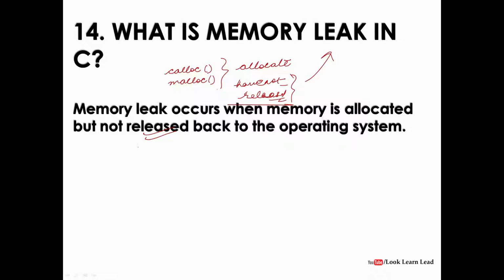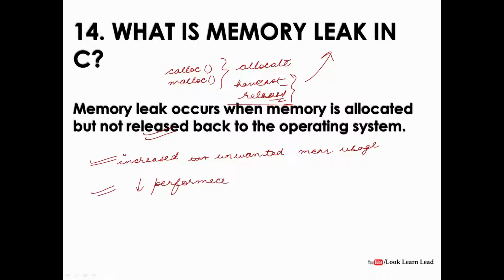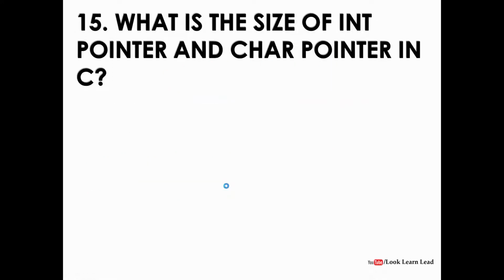So what is the result of a memory leak? It increases unwanted memory usage. If unwanted memory usage increases, then less memory would be available. So it would increase unwanted memory usage, and it would decrease the performance, as there would be less space. Okay, let's move to the next question.